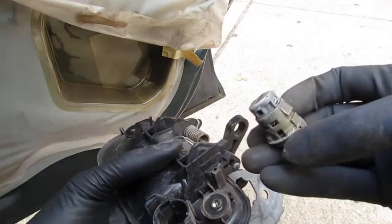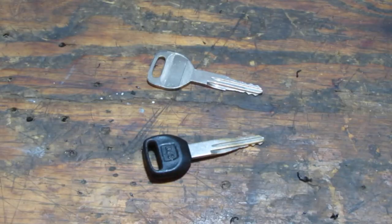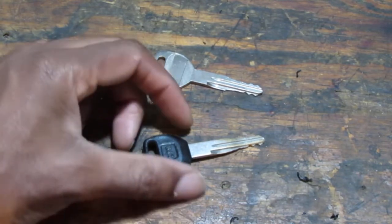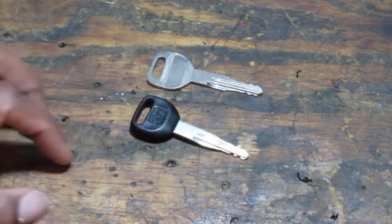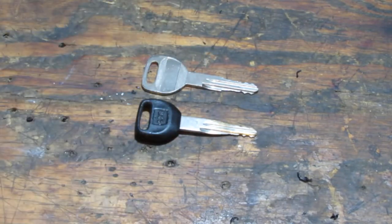We need to figure out what's going on with this. The locksmith said something really important - the failure for this generation of Honda is not uncommon, it's not uncommon for the keys to get worn out. These are the two bad keys, by the way. He mentioned something to do with the generation after, so that would be like the 2001 and up, that have the laser cut keys. He says that failure is very common in that generation - if you have a 2001 model on up with laser cut keys, they tend to wear out really easily.